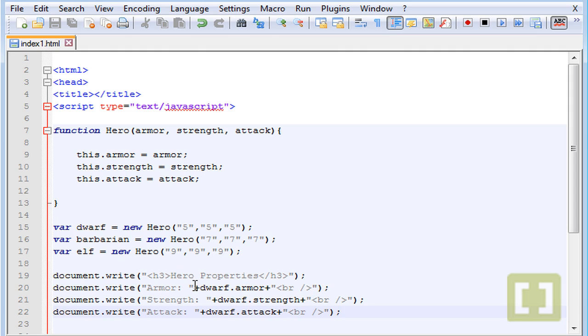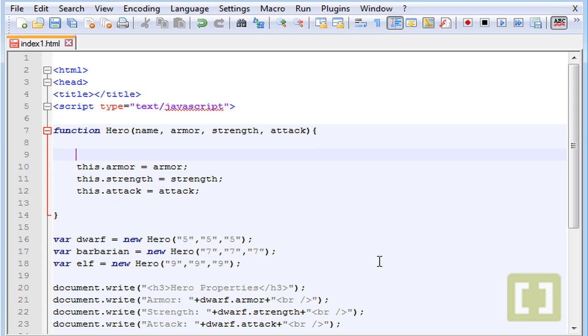So I think hero properties, let me type here. We can go here and type the name. Name. Let's create a new property. This name and name.